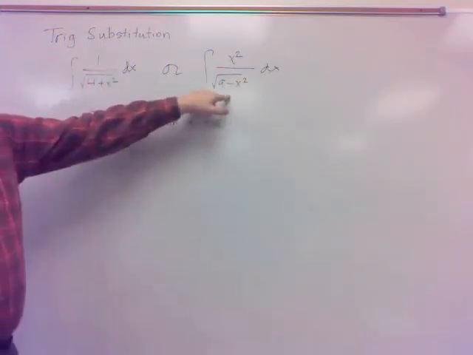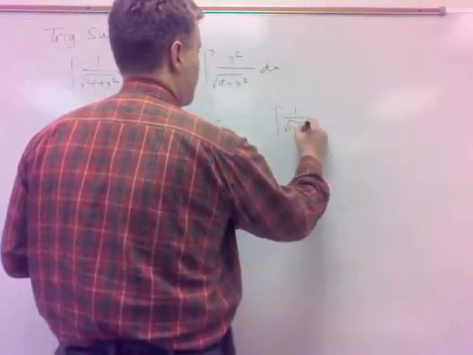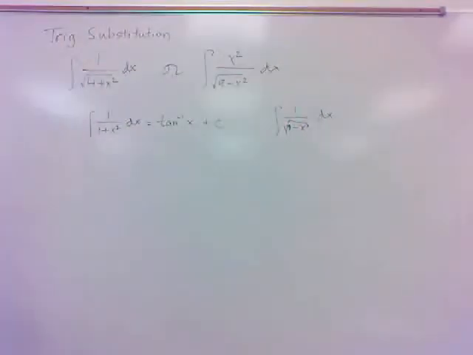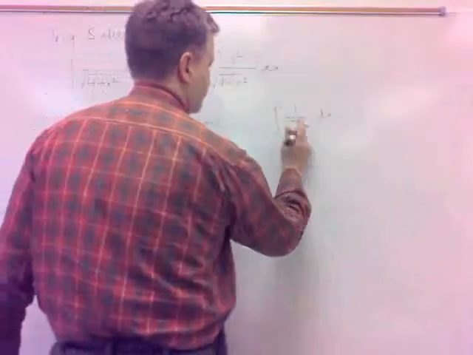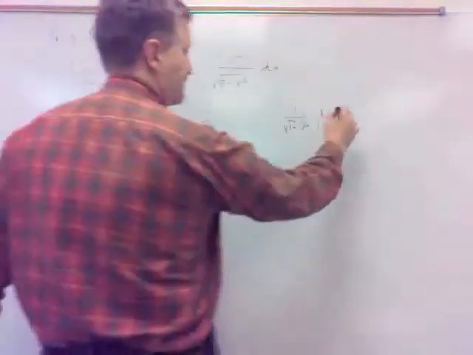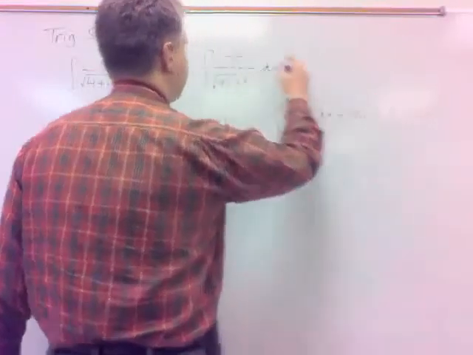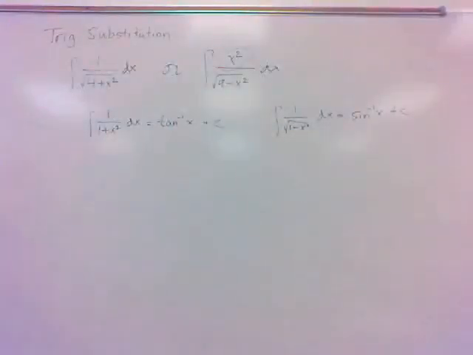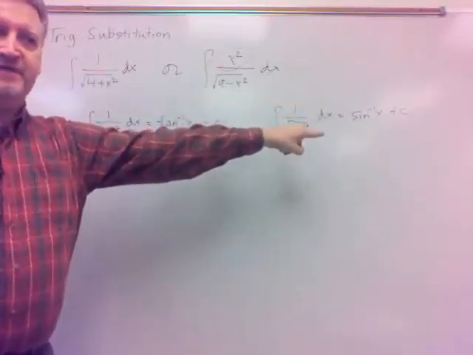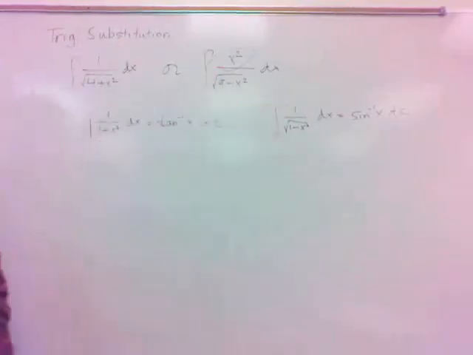This one might remind you of the integral of 1 over the square root of 1 minus x squared, or 9 minus x squared. If it is even 9 minus x squared square rooted, well, let's do 1 minus x squared because I don't want to. Point is not to do the whole thing through, but that is the inverse sine, but that is not what I have here. Why not? The top is x squared. That's if I have just 1 over the square root of 1 minus x squared. Do I use the inverse sine? You see what I'm saying? These have complications that don't allow us to use the inverse tangent or inverse sine antiderivative.